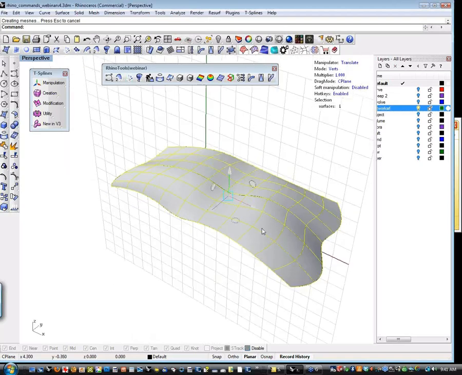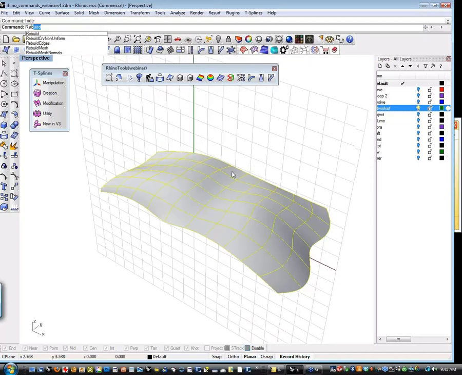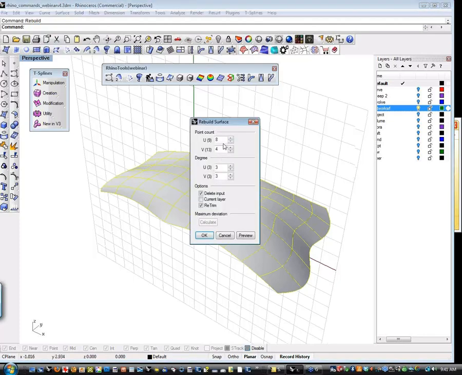Let me show this. If I rebuild this surface using the Rhino rebuild command, it tells me basically I'm 9 in the U, 13 in the V. I can drop that to, if I want, 4 and 4, and then preview it, and I can calculate the maximum deviation.